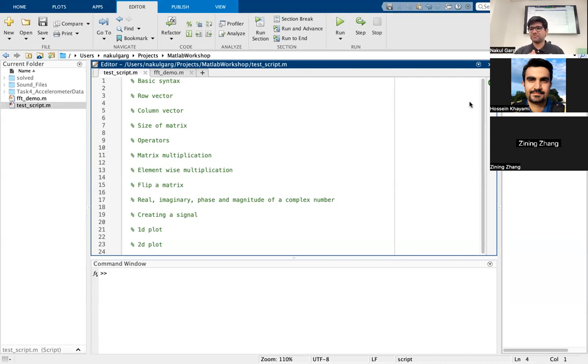Okay, perfect. So we have people on Zoom and in person, and today's agenda of the workshop is to get familiar with this programming language called Matlab. The specific things that we'll cover in this workshop will be specific to what we need in this course, in the upcoming assignments. By the way, assignment 1 is going to be released today. So you will see how the things that we are learning today will be helpful in solving your assignments.